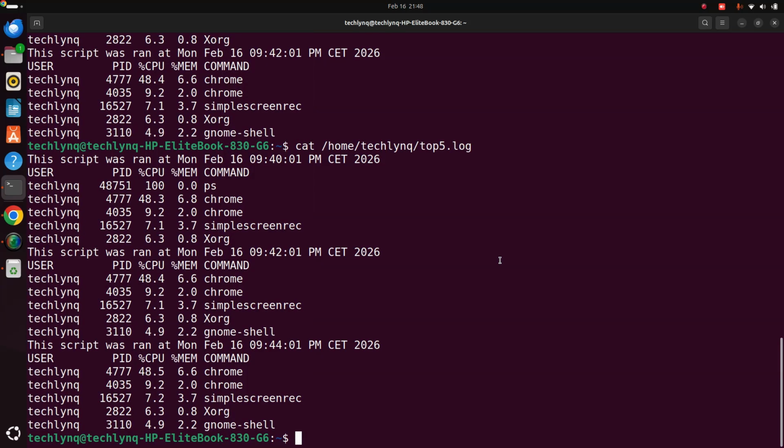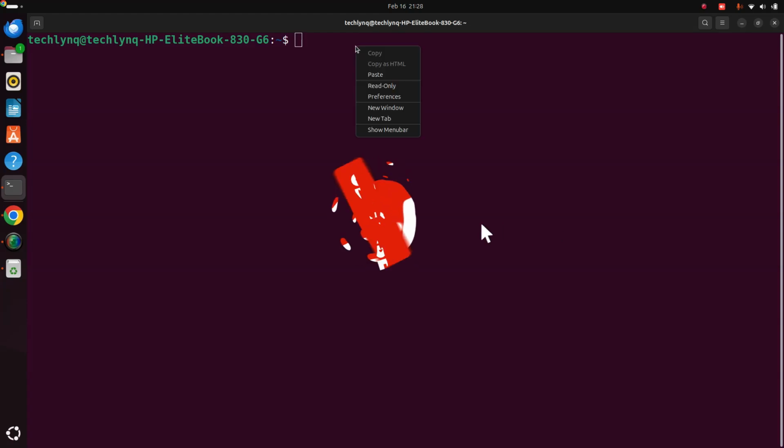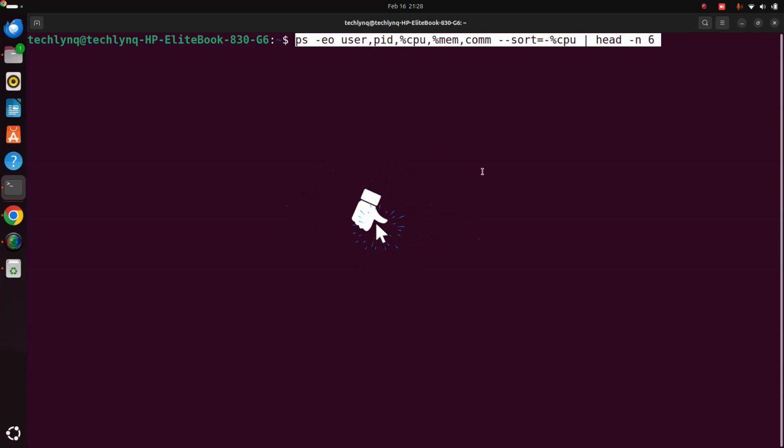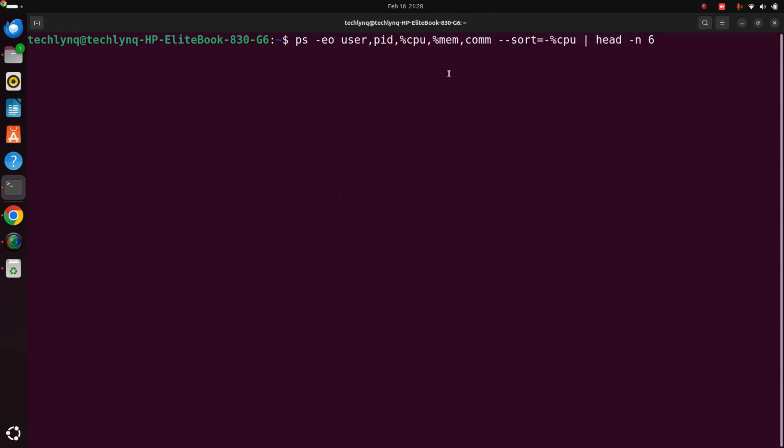Let us start. So this is what I want us to do. I have this code here. I'm going to explain to you what this code does. So basically we are going to use this command, or not code but command, to extract the process ID that is consuming the highest amount of resources here.